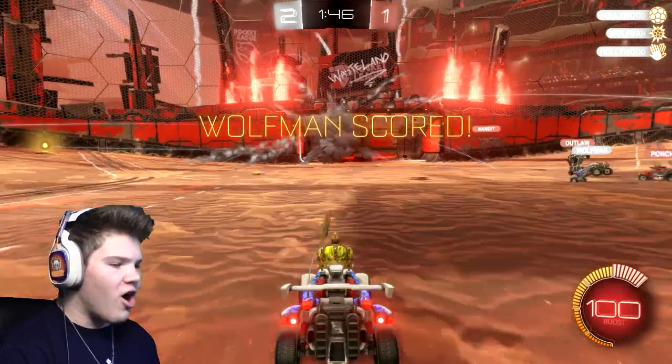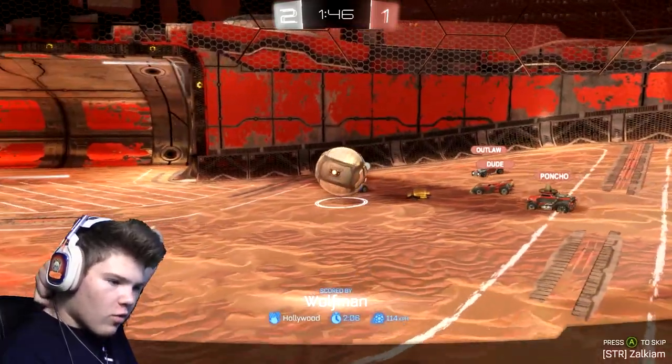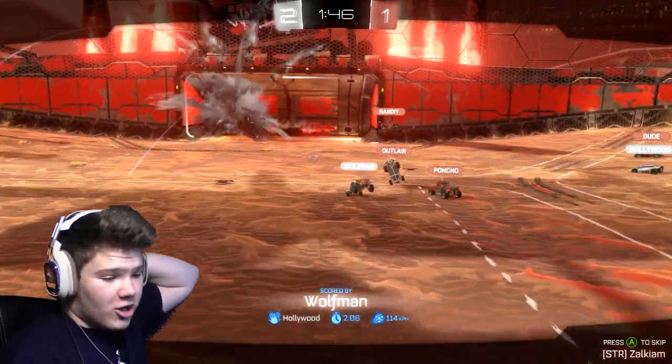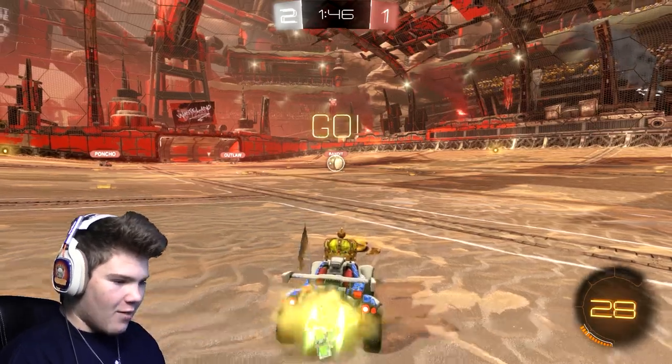Yay, what a shot. I think he probably reflected that off of somebody. Oh, that was Wolfman there. That's why. Okay. Hollywood. I thought Hollywood actually shot that in. And I was about to say, but that makes sense. He hit it off of Wolfman, because that was a high-powered shot and he didn't have much momentum.